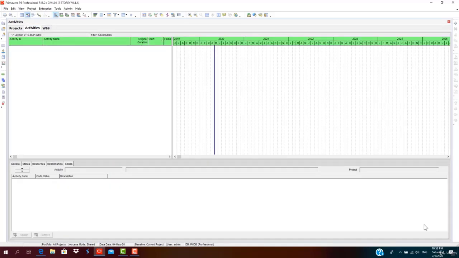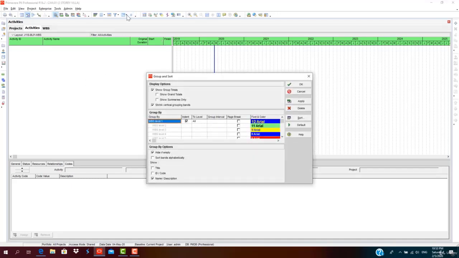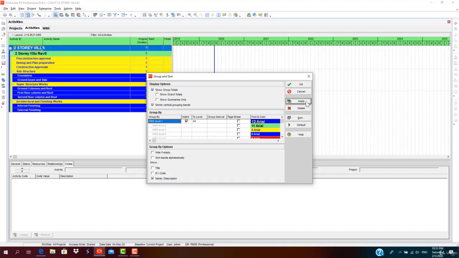Sorry, my system hanged a bit. When you go to the activities, you are not seeing the WBS which you had created. You must check the layout which you have selected. Firstly, deselect hide if empty, then apply.